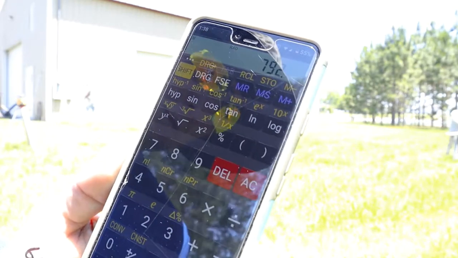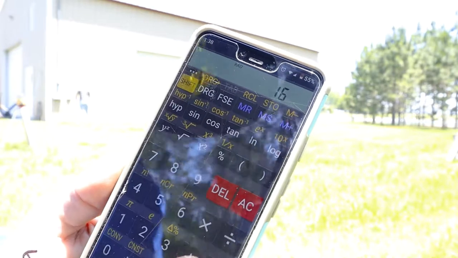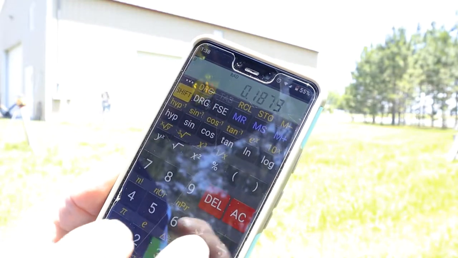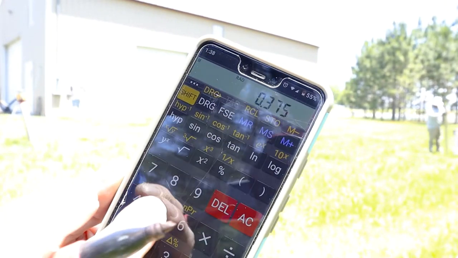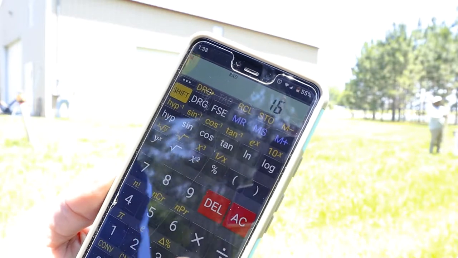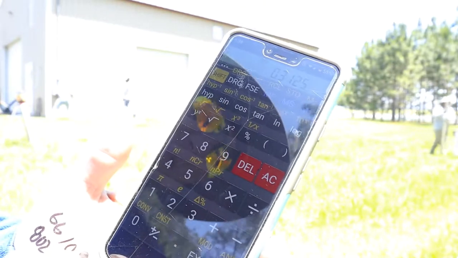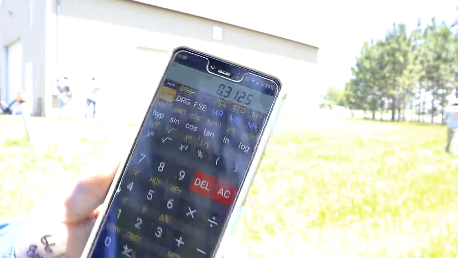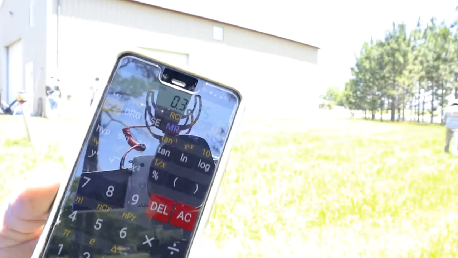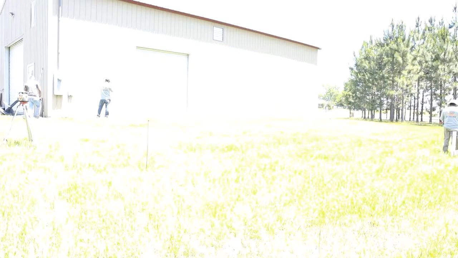I had 802.32. I'm gonna guess that's around 3/16. 3 divided by 16 equals 0.18, so I was wrong. It's around 3/8. 3 divided by 8, because that would be a 0.37. Let's try 5/16. 5 divided by 16 is a 0.312, and I had 802.32. So it's 66 feet, 10, and 5/16 of an inch is my cross measurement on a 60 foot run, 29 foot 6 inch wide. I end up with 66 foot 10 and 5/16 of an inch.